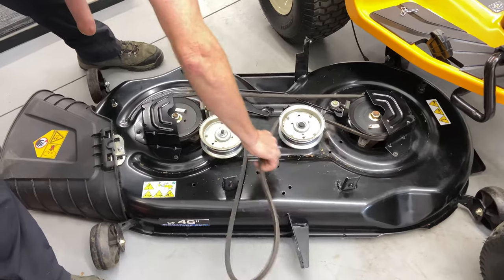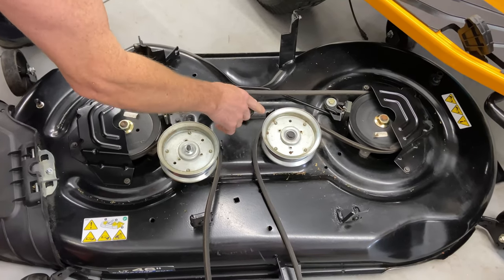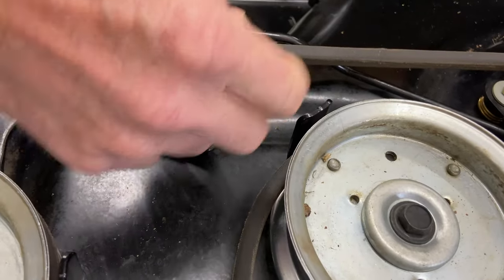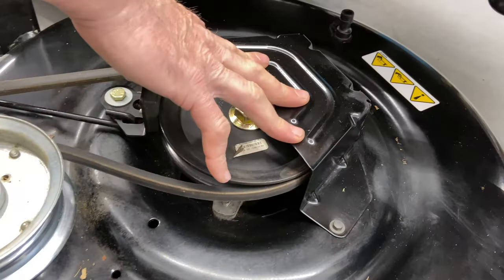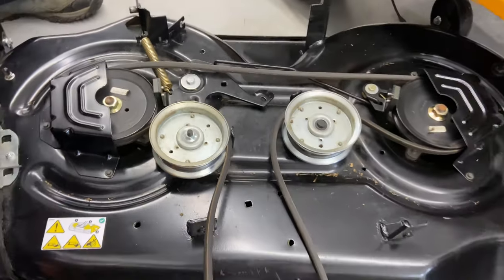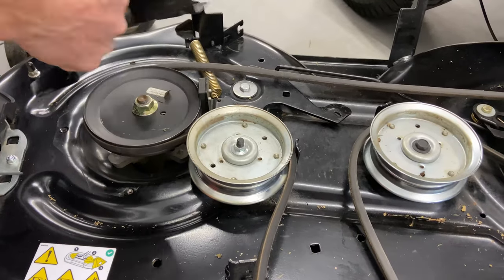So this is when you check your pulleys, and we have to take off these covers. We have to take off this pulley here just to get the belt in there. I don't recommend using a pair of pliers or anything to bend these — you don't want to bend them because they never bend back correctly. You see how the gap is so close — you don't want it too close or too far away or the belt will fall off. These covers are designed to keep the belt on, so do not run the deck without the covers. I'm going to go ahead and use the 8-millimeter — this could be a 5/16 also.